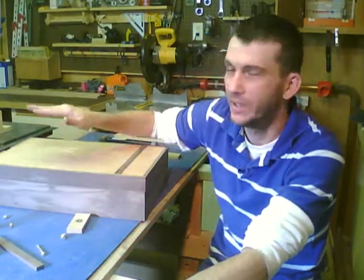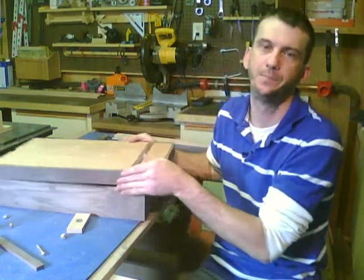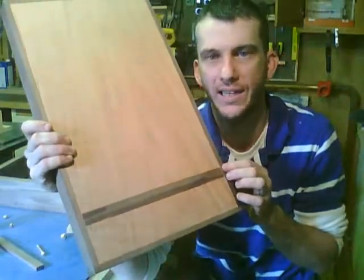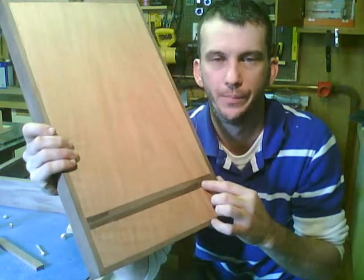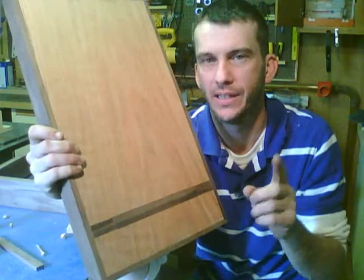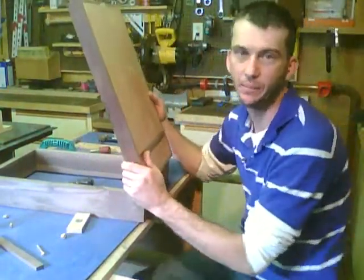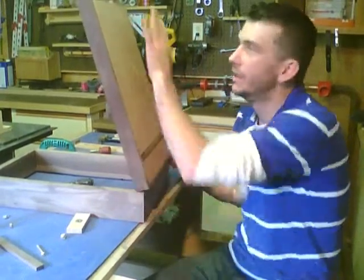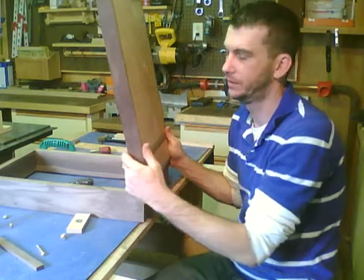All right, guys, I went ahead and glued the top panel into the upper frame. And in that 1/4 inch deep, 3/4 inch wide dado, I have a walnut strip. Now, it's decorative, a little, but there's actually a reason for it. When the box is in its open position and the artist is drawing, they need a place to set the canvas so it doesn't just slide right off.